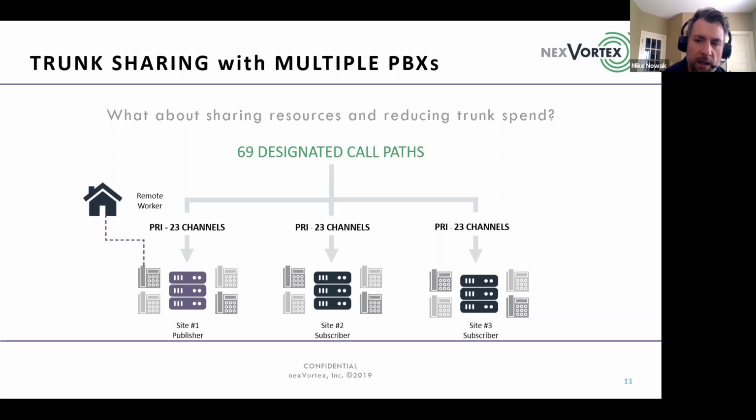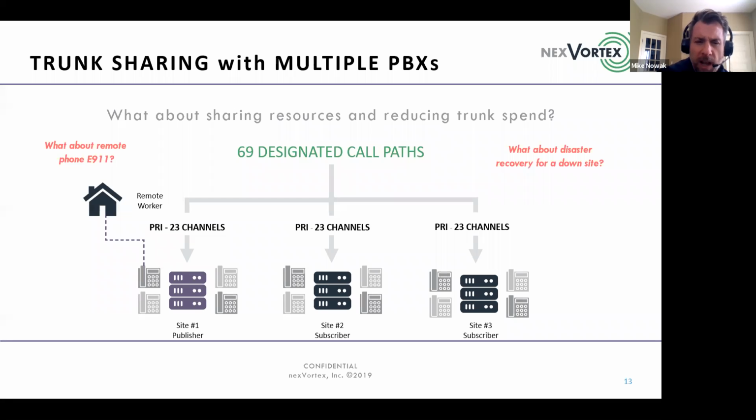We also find a number of the SIP providers are unable to share resources with multiple platforms. They require you to buy separate accounts. And I think a lot of this stems from they don't know how to bill for it or manage that, because they have outsourced systems. So this is a big problem in the industry. There's a lot of waste here.